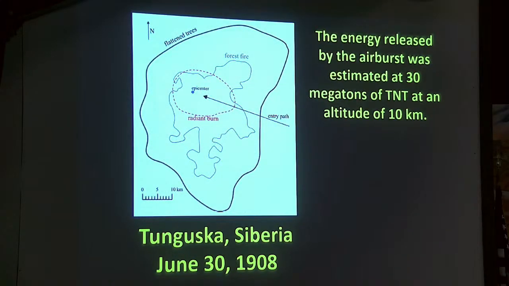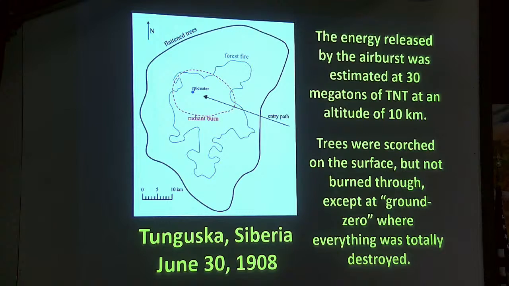This diagram shows the burn footprint underneath. You've got that inner circle in red, that was flash burn. You had near total destruction there, except for the trees directly underneath standing straight up. But the burn that continued afterwards spread out. You had more trees still laid out, stripped of branches, all the way out to the perimeter. That's kind of what it looked like. This was estimated, and the estimates vary from 10 megatons, million tons, to 30 million tons of TNT at an altitude of 10 kilometers. This was a big event, 1908.